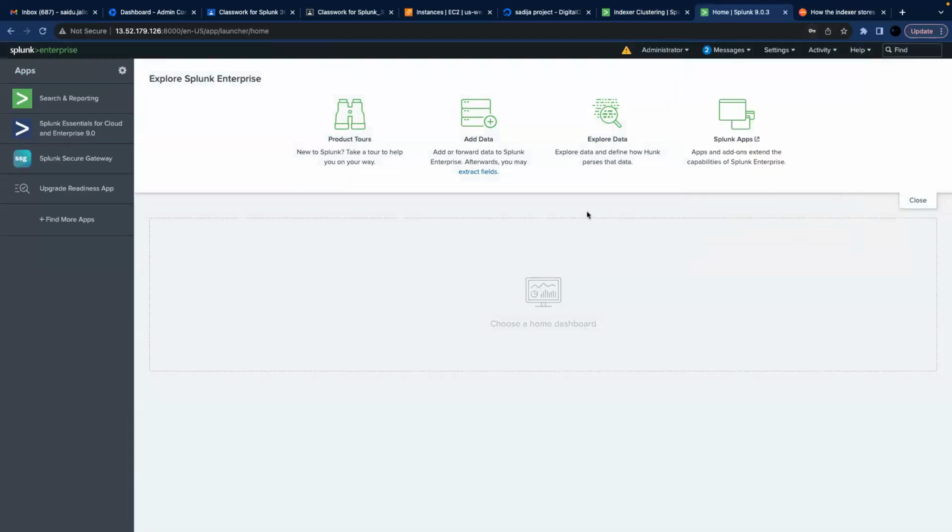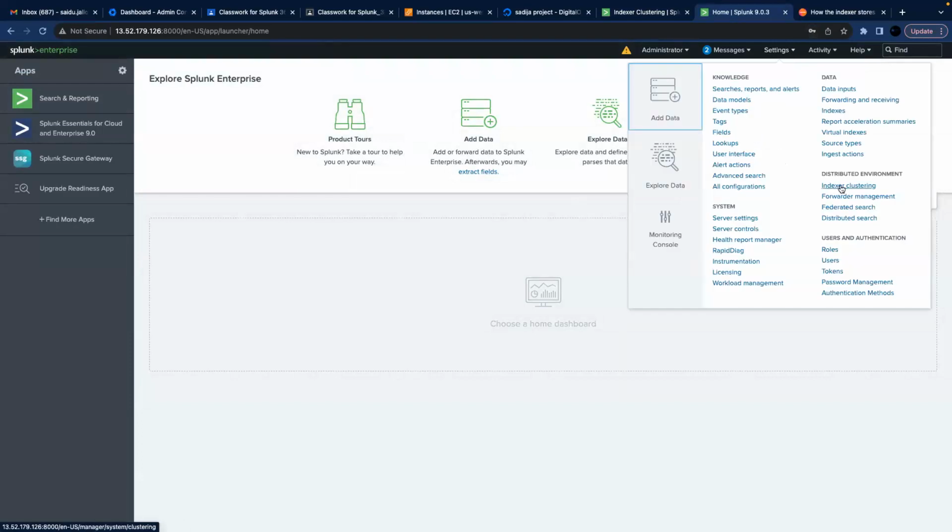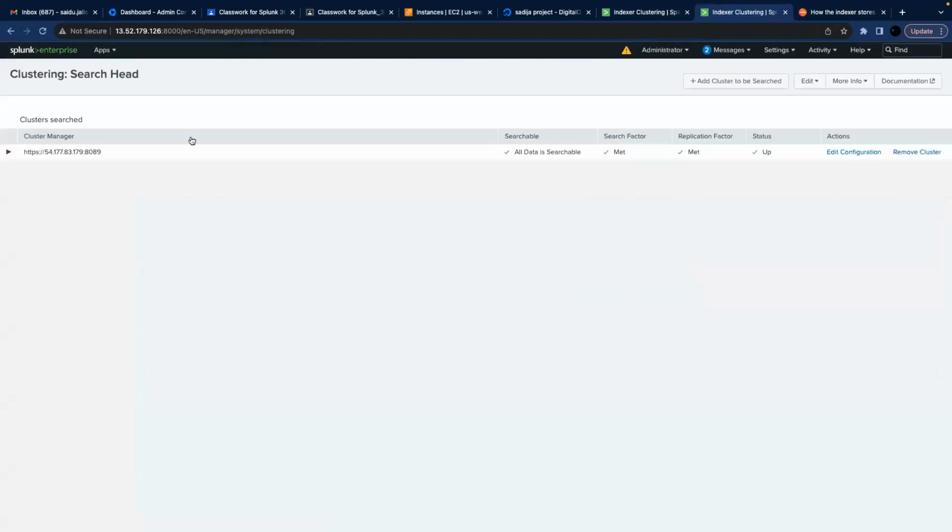Okay. Save that. So just on the sachet again, if I go there and go to indexer clustering, you see that now, because it has joined the cluster, it says cluster sachet. It is a sachet that is the manager URI that it is connecting to, and it says everything is met. So you see that. It's always good to validate.